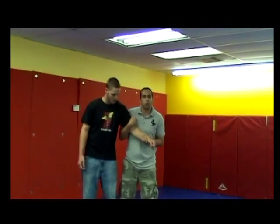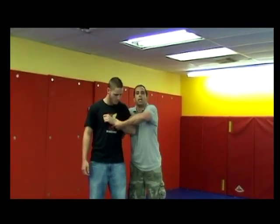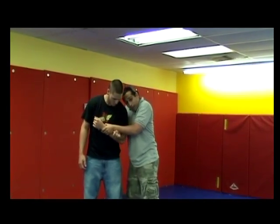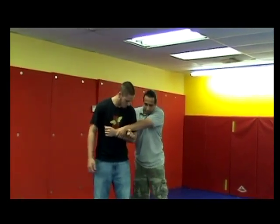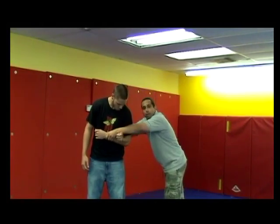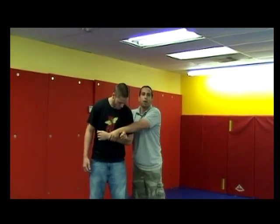So if he becomes a little bit unruly, I'm not going to wait for him to do that, but that's very natural. I'm just going to go into his chest, then lock the wrist weave, get to a position of safety back here or in the pocket, and then I'm going to keep this and continue moving him along. If it becomes a fight, my tools are basically to lock in here and use knees. Very safe and very legal, and in every establishment I've ever worked, you're allowed to knee the thigh, and that's going to soften them up.